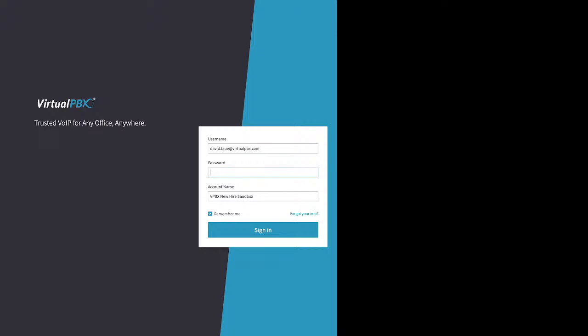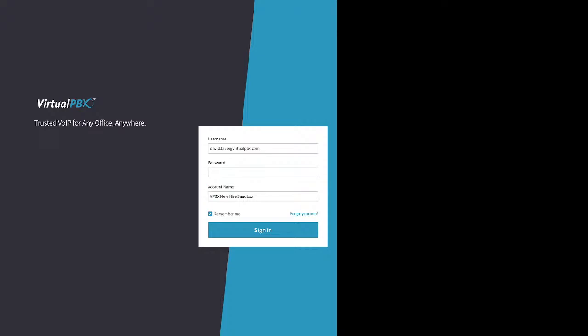All right, it's 10 o'clock, so let's go ahead and get started. To get logged into your Dash account, we need 3 pieces of information. The first is your email address, which should all be in lowercase letters. Then your password, which should have been emailed to you. And lastly, your account name, which is typically your company name or business name.